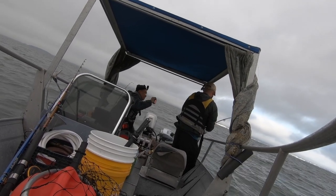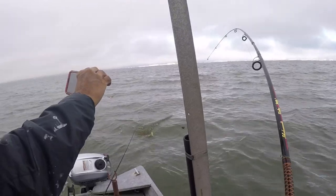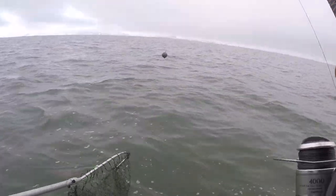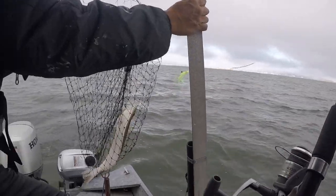This is what I'm talking about. Let's see what it is. Maybe another shark. Come on, halibut. Oh, it's a halibut. It's a halibut. Yeah. Here it comes. Hold up. Yeah! It's not legal though. That's okay.